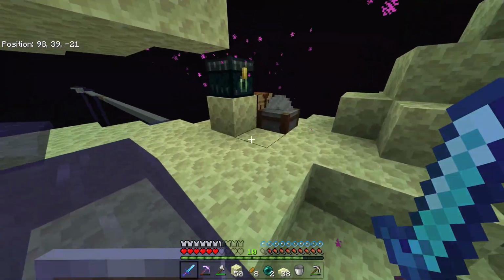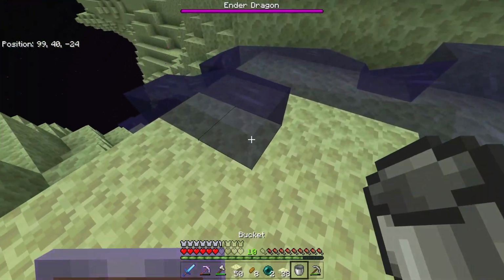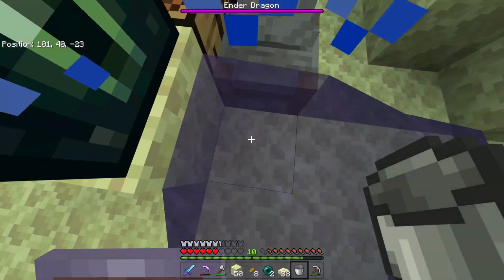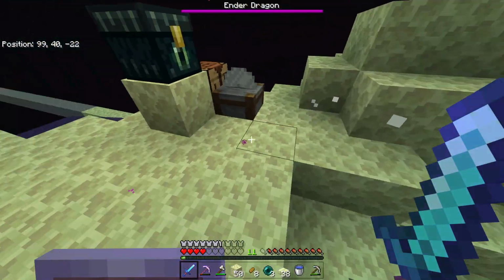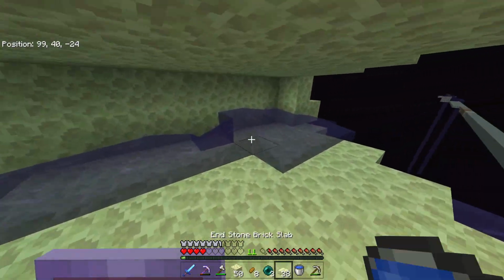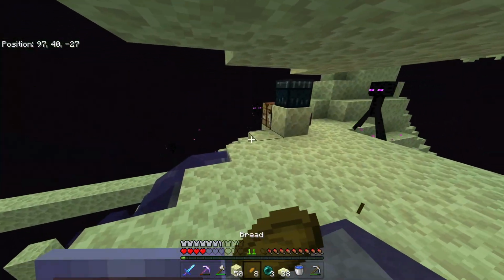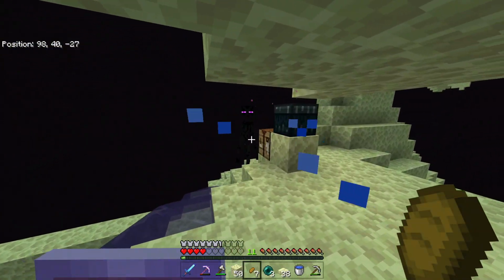Let me just kill him. Okay, don't know what happened to him. Doesn't really matter. I'll just place. Actually, that's not really going to help. Anyway, as I was saying, if we actually place in the end stone here, then we can get end stone slabs. And I think I'm about to die. I'm kind of low, aren't I? Is anyone attacking me? I can't tell. Well, now he is, but whatever.